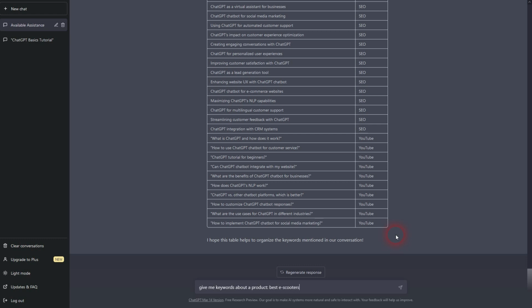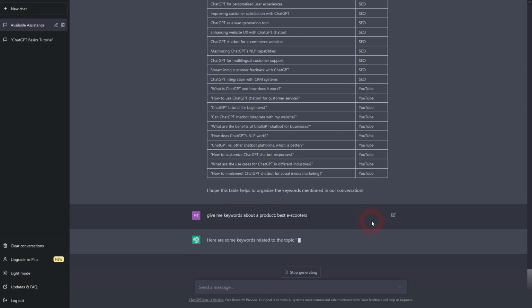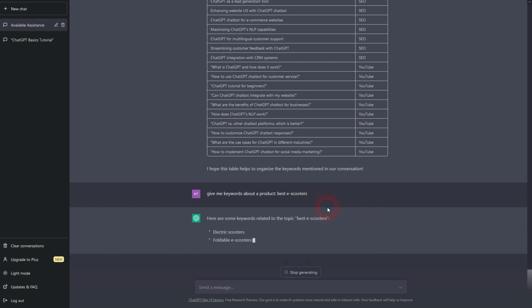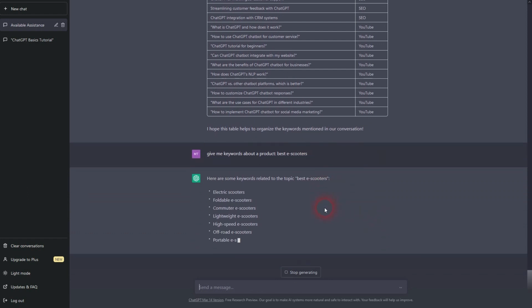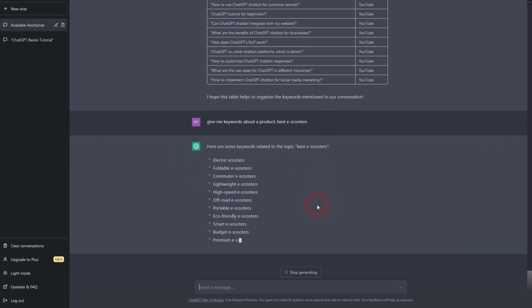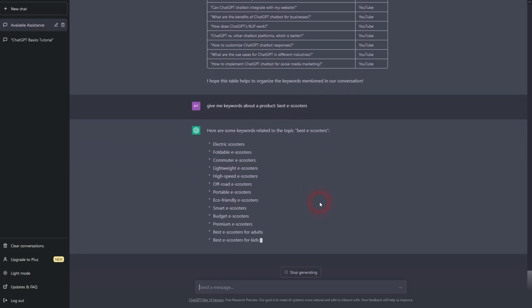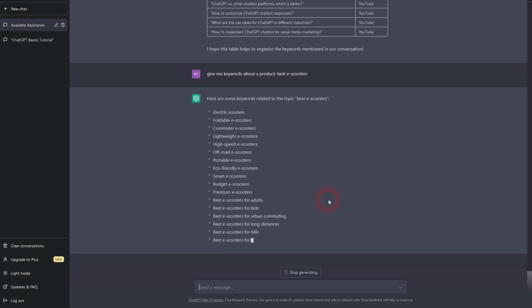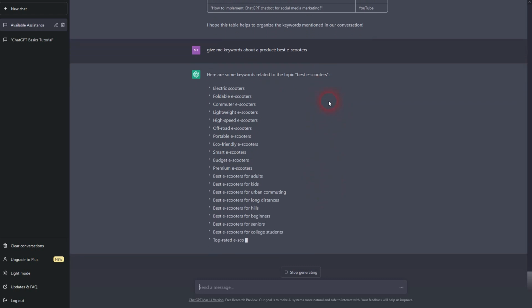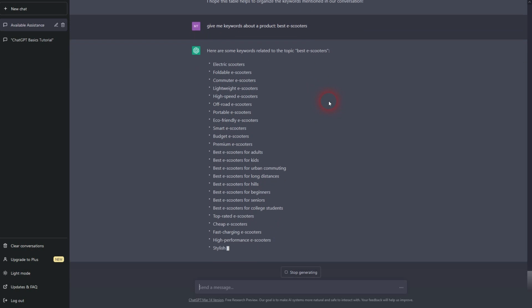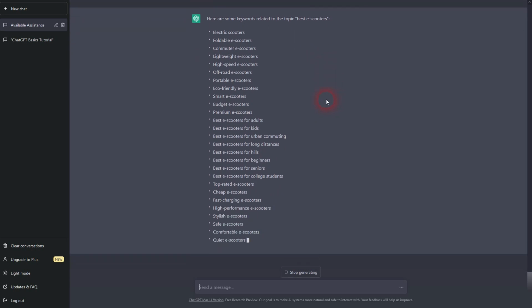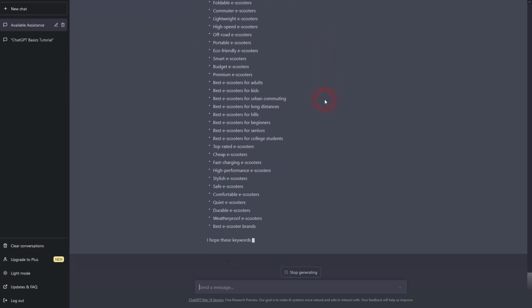And when you have a website or you want to make videos for such a topic, it's a good idea to ask specifically what a potential buyer of such a product would type into Google. And this is the way to find good keywords to sell these products. So once again, start with a general prompt and then dig deeper with such questions. So here I write what search requests would a potential buyer type into Google to find the best e-scooters to buy.